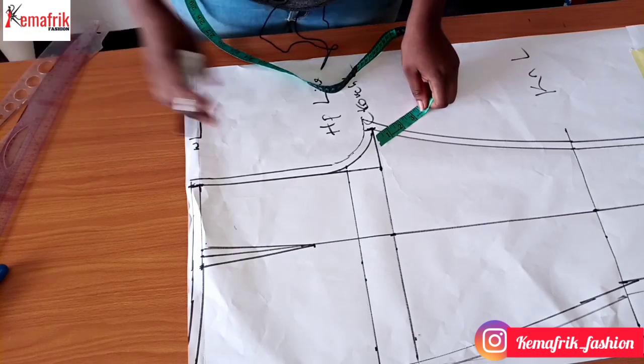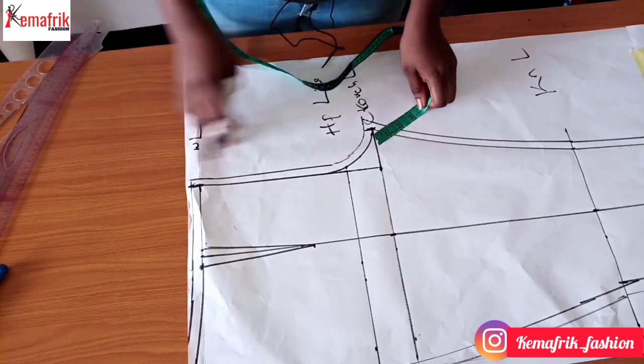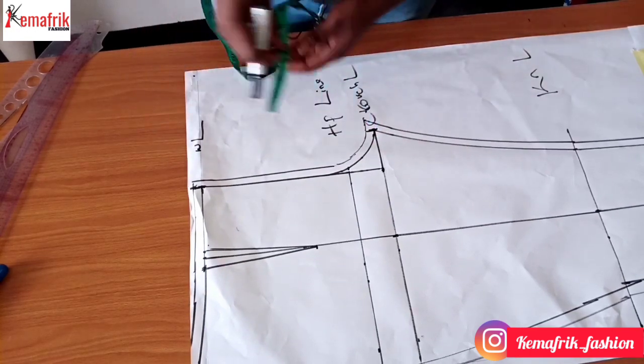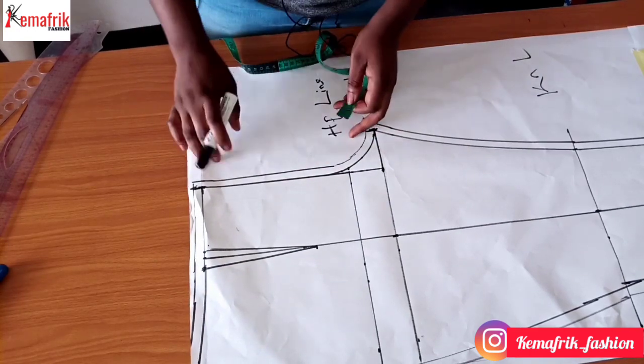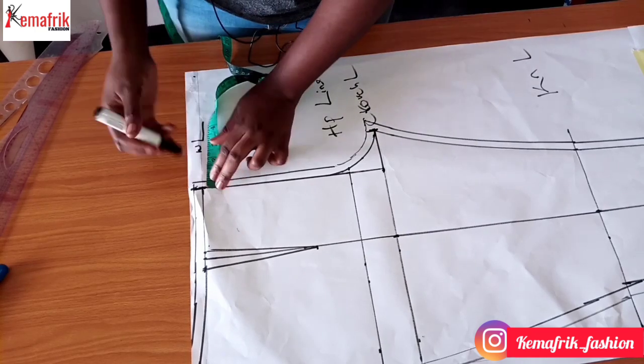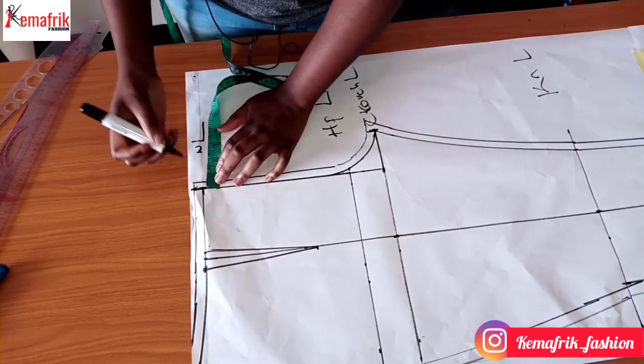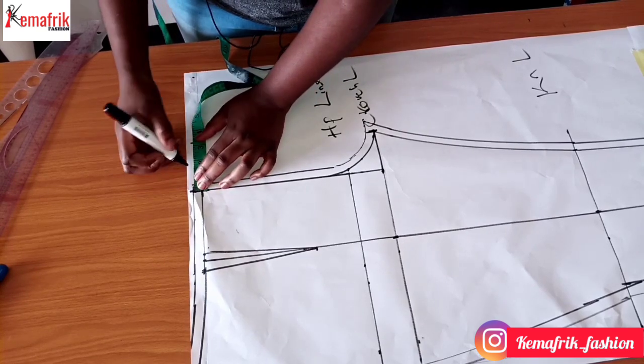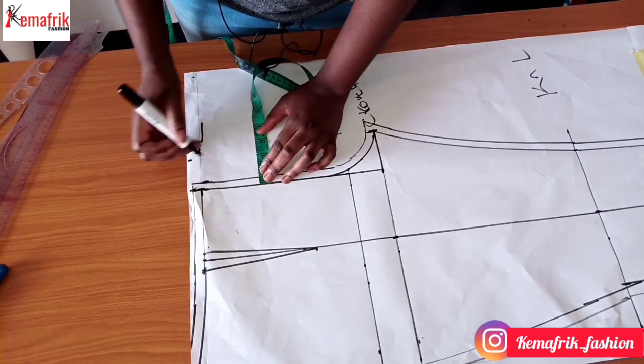Either you cut a separate flap for the fly, or you can just do it directly on this pattern. But the method I'll be teaching here, we are doing it directly on this pattern. So we are adding the fly. I'm going to add 2 inches. Note that I'm not including this allowance. So I'm taking my measurement from here, 2 inches extra for the fly.